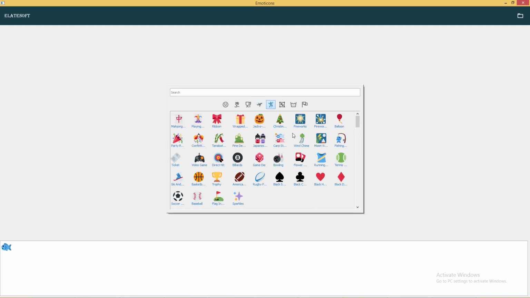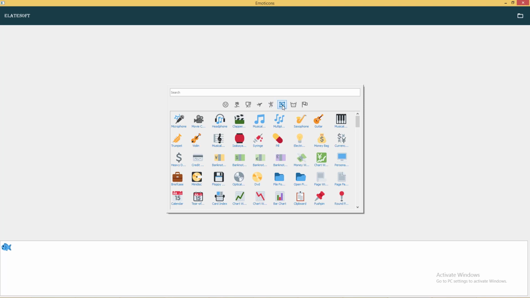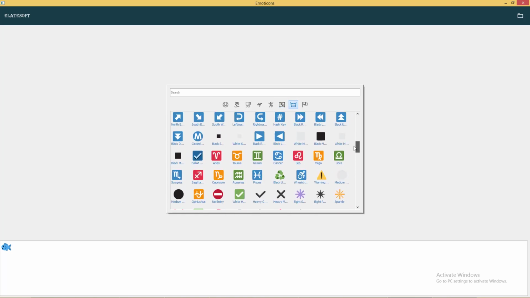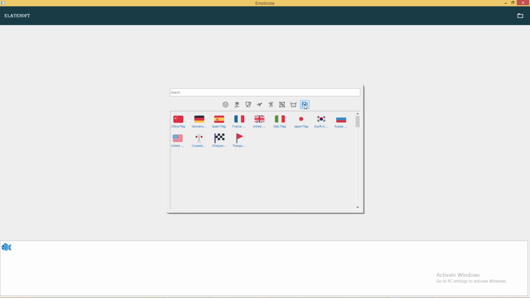Okay, then another tab is activities. The next one is objects and symbols, and the last one is flags.